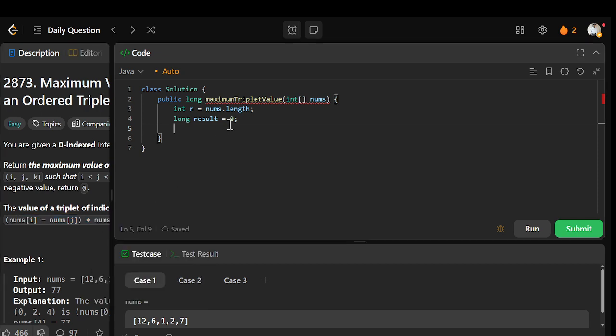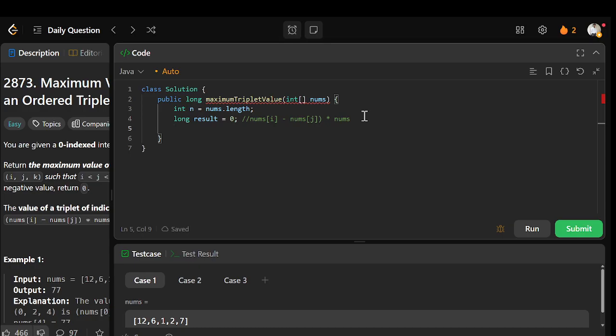Let me copy this and keep it here. Finding this part is our result, but we have to find the max one, not directly. We have to find all the possible combinations and return the maximum that comes out.